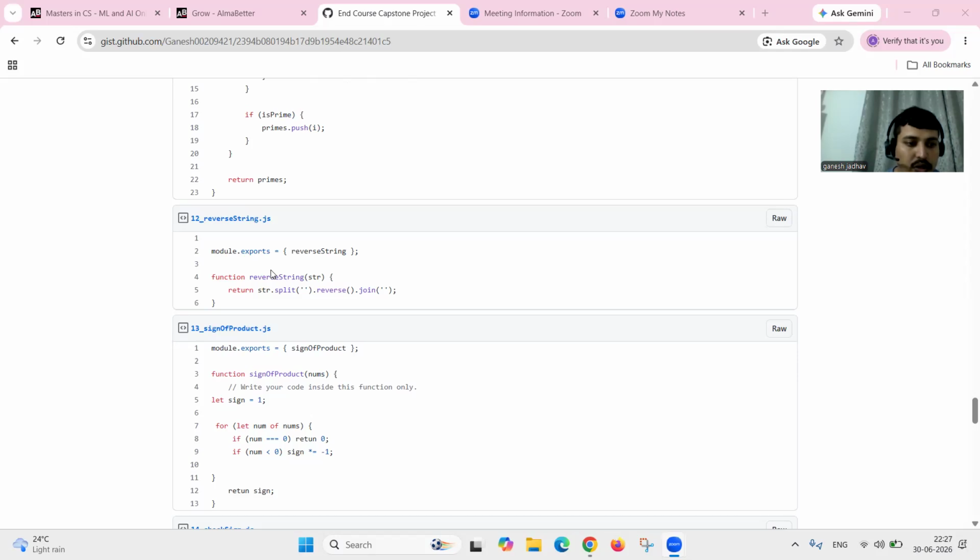The initial approach, the first thought process, is to break the string into characters, reverse the order of the characters, and join them back into a string. This is the main approach. We implement the code with split, reverse, and join. The better solution uses built-in methods: split, reverse, join. The advantage is that it is short, readable, and easy to understand.